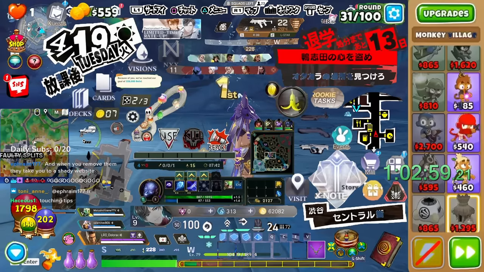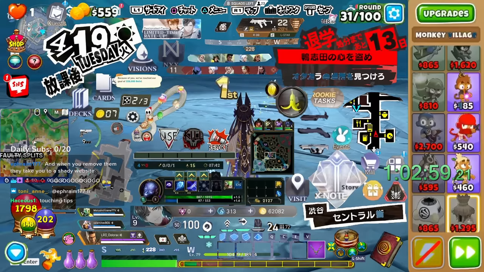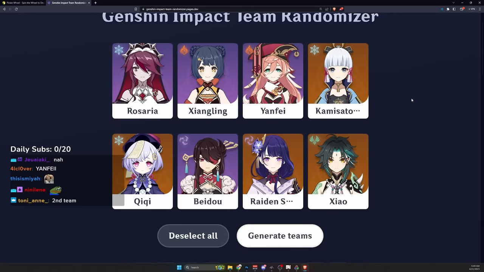I got it. 102.59. I have 2 minutes to kill the next boss. Can I kill Electro Bird in 2 minutes? Next team. This can do it maybe. I think I've gotten Shaoling like at least 5 times. Do I have food left?